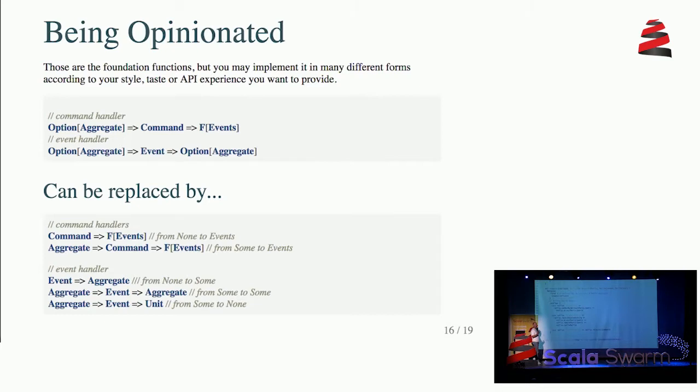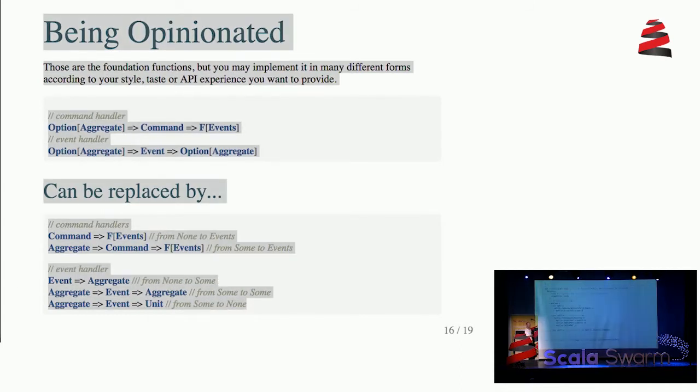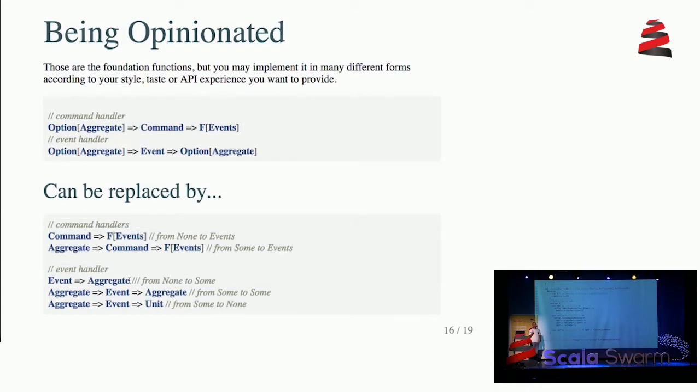But at the end of the day, you do have to validate your state to know if a command is valid or not. So if I go back here, given some state and a command, I have to decide if that command is valid according to my state. That's the basic function. But if you have to write that yourself, that's too boring. That's why I offer this kind of API. But that's all about choosing a style and being opinionated about how you want to code. You can have other kinds of APIs that do exactly the same. But at the end of the day, you have to do that for sure.